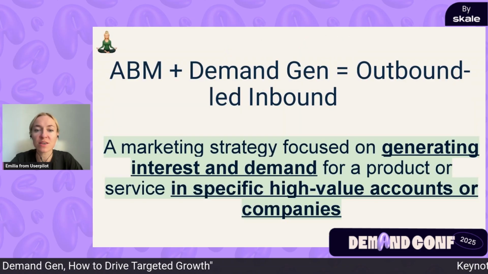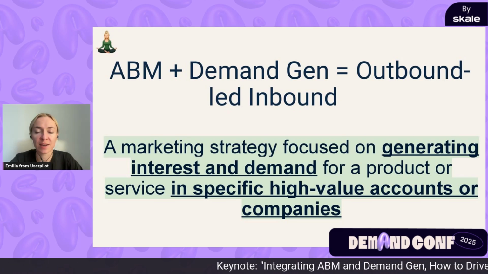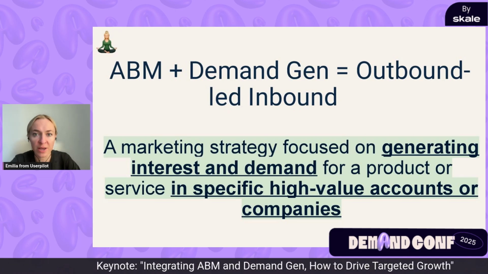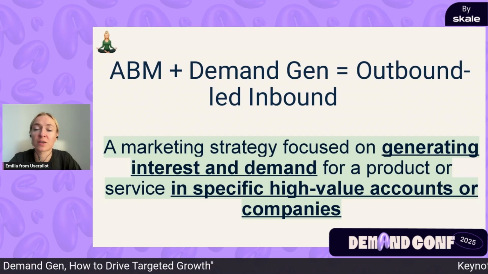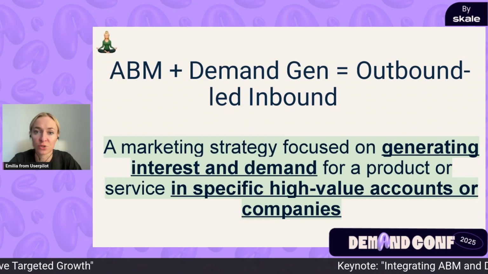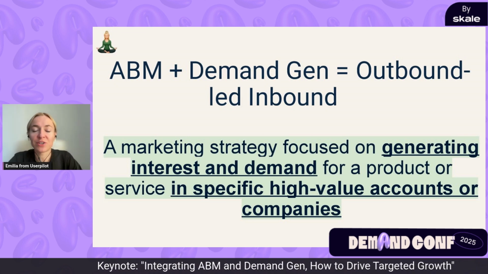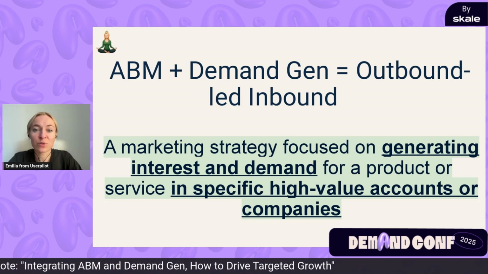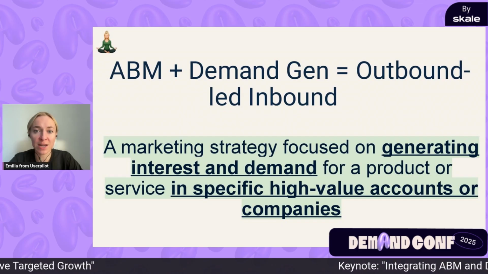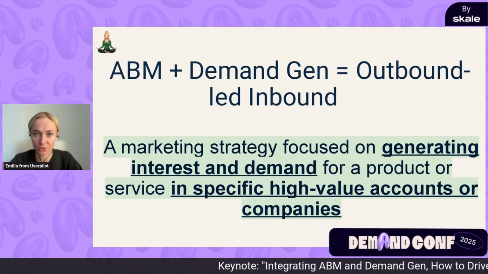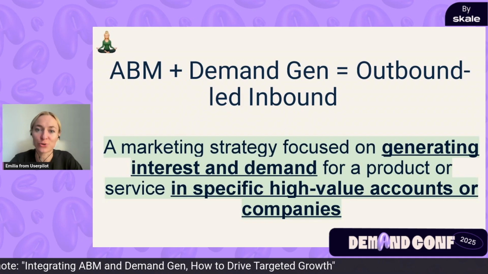Now these can be either specific account lists where you have named, identified accounts, or these can be specific criteria where you don't know exactly which companies you will be targeting, but you know their common denominators: company size, demographics, industry, technographics, etc. ABM and demand gen in unison is what I like to call outbound-led inbound, because you start from the outbound strategy, you define the accounts, you define the market you want to penetrate, but then you use inbound tactics to generate demand and generate interest in these accounts.